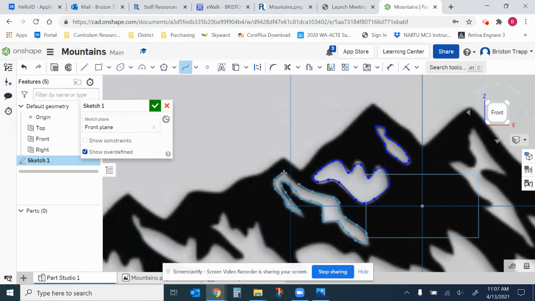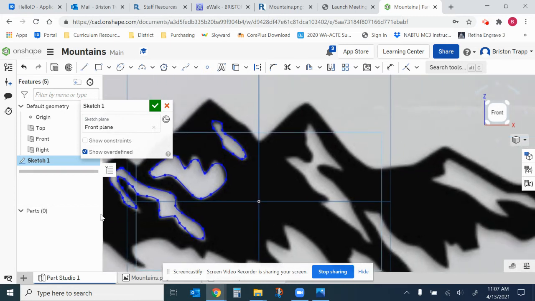Nice. Remember to breathe when you're doing this. Don't hold your breath. And then when I get to the end, I want to finish where I started, so that's a double click right there. It turns all blue, or a single click sometimes. Okay. Hold down Control, right click. Let's do this spot.